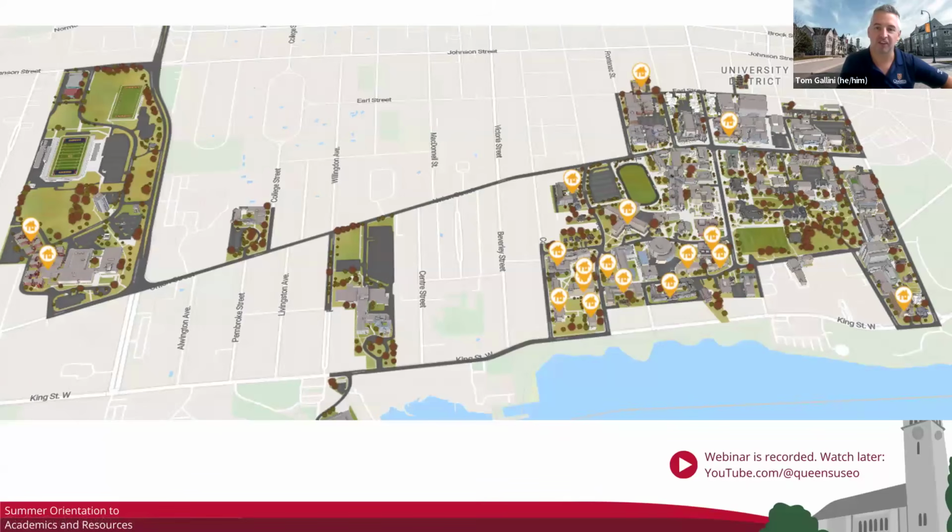The majority of our residence buildings, like I said, are on main campus with two buildings at Jean Rice Hall. For able-bodied folks, so for non-disabled folk walking at a moderate rate, this typically takes between 15 to 20 minutes to get between the two campuses. And there is also a bus service, several bus routes actually, and you can access those bus routes using your student card as your bus pass.